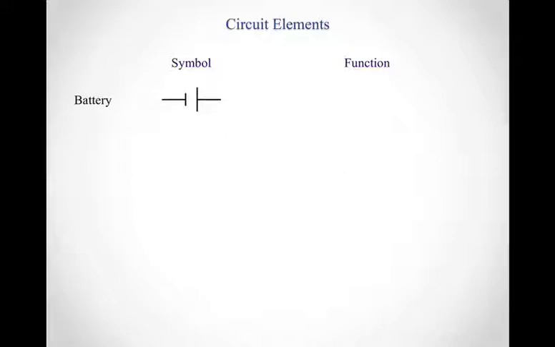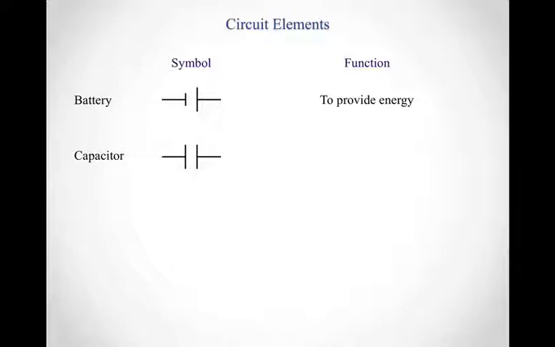All right, the next one, battery. And so again, what we have is the wires coming in on both sides, and then you can see the two terminals. And for a battery, the shorter end here is the negative terminal. The longer end is the positive terminal. So here's clearly a battery that's oriented so that its positive end is to the right, its negative end is to the left. The function of a battery is to provide the energy that's going to drive the current around the circuit.